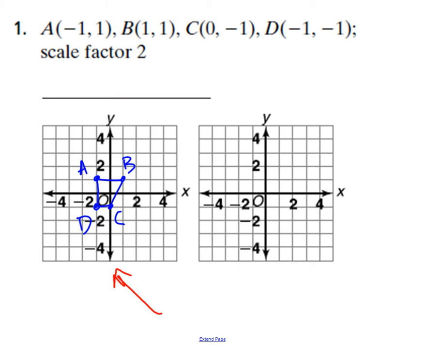All right, then it says we want to increase that by a scale factor of 2. So we did this a little bit before with leaves, right? And we said all we did is we took these points and we multiplied x and y by 2. So what's negative 1 times 2? Negative 3. No, it's not. Negative 2, thank you. Positive 1 times positive 2 is positive 2.